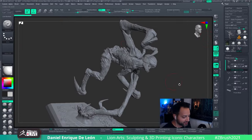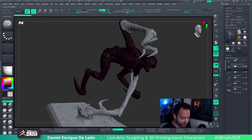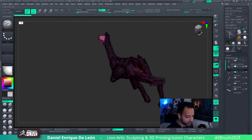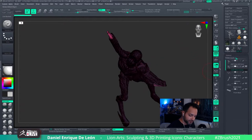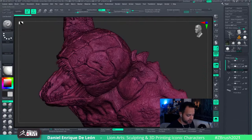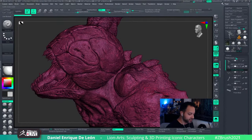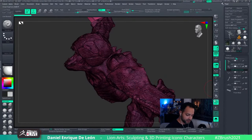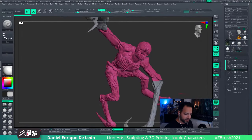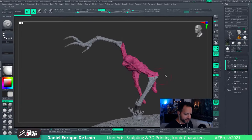Preparing things. Oh yeah, and one of you was asking about millions of polys, or what the count is like. So, all right, here we go. This is what I sent to my Form 3. This is about a million polygons, or just this part of the creature, I should say, for this piece. If I turn off polyframe, you can see it's just the pink coloration. If I unsolo it, you can see how they've been segmented.